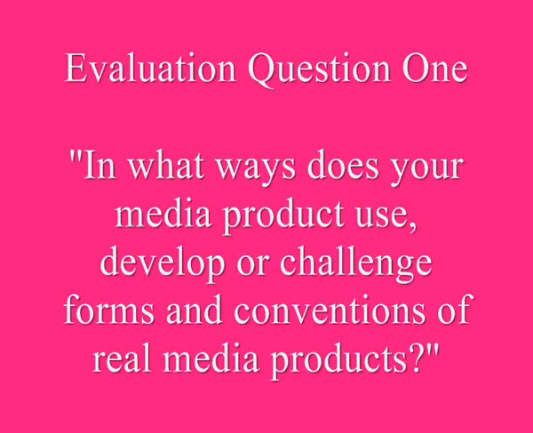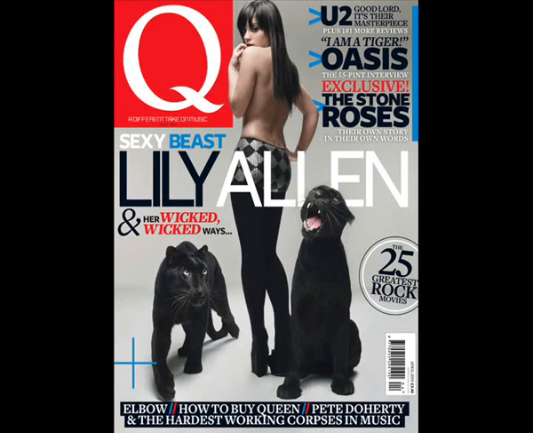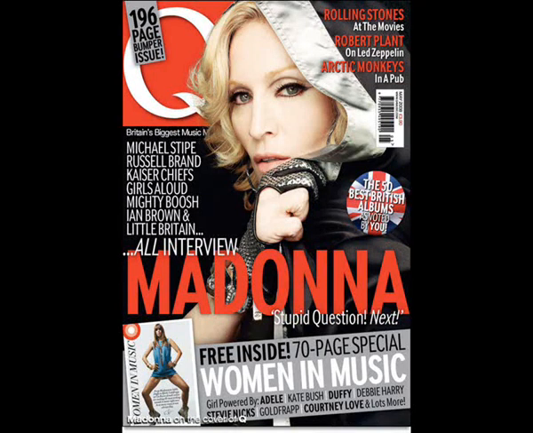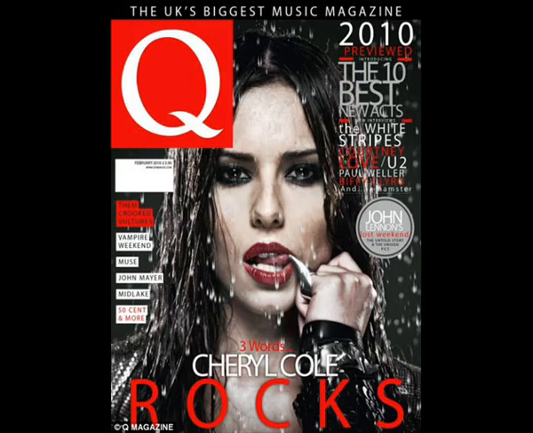To make sure that my music magazine follows the generic conventions of a real music magazine, I have used a variety of different magazines and took inspiration. The magazine I took the most ideas from was Q Magazine, as it covers many different genres of music, just as I wanted mine to. I have used 2 editions of Q Magazine to create my front cover and to create a house style: the May 2000 issue featuring Madonna and the February 2010 issue featuring Cheryl Cole.